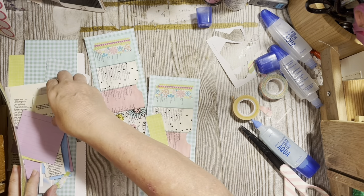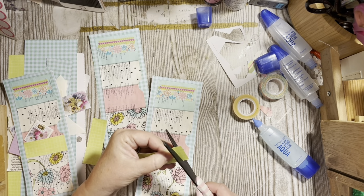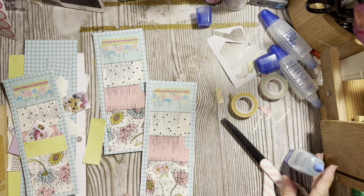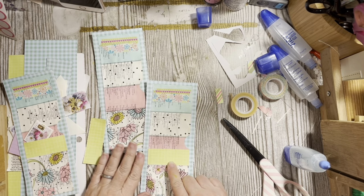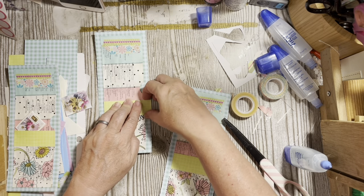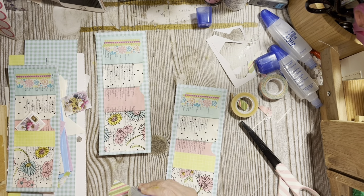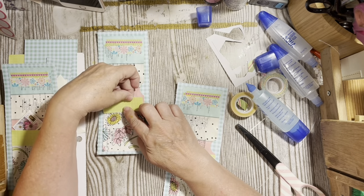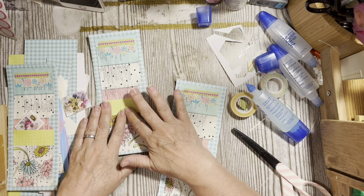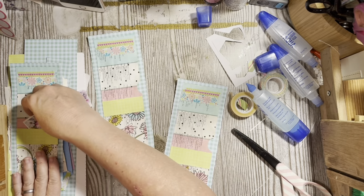I need to go and print out a couple more envelope pages. I'm going to cut each one of these separately rather than all at the same time, because I'm not positive the atlas pages were all exactly the same since they came out of my scrap pile. Put it in, mark it, cut it, make it into a pocket. Could have put a notch in this pocket as well, but it'll be fine. This pocket is big enough that something else could go in here too.